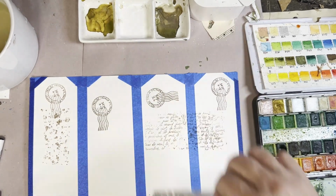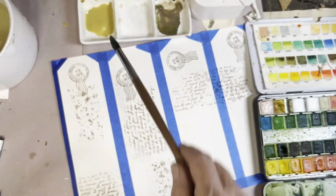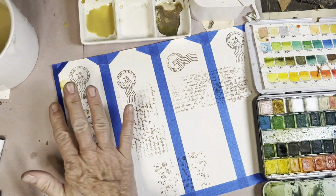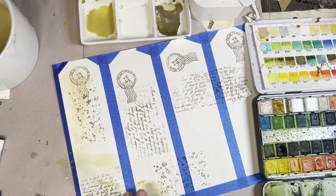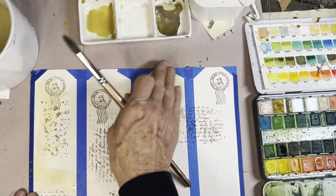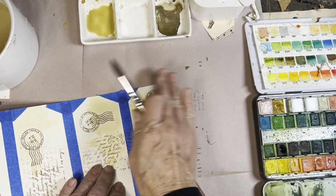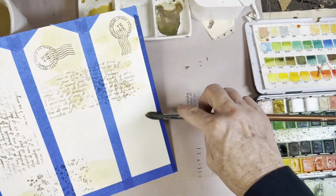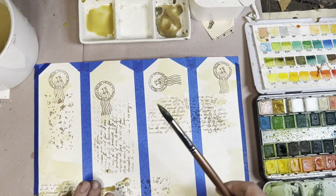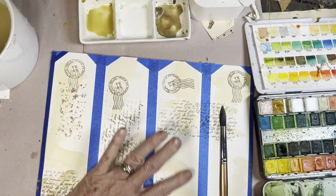And if you've watched any of my videos, you know I'm going to have a script. As I'm laying down the color, I want it to be very light, very transparent, so I have more water than pigment. I'm using some earthy yellows, some gray greens, and I'm just getting it on the paper. Just putting some background and layering down. That's why it's really important that the ink stamp we just used has to be permanent, because we're going to be layering a lot of things on top of it.